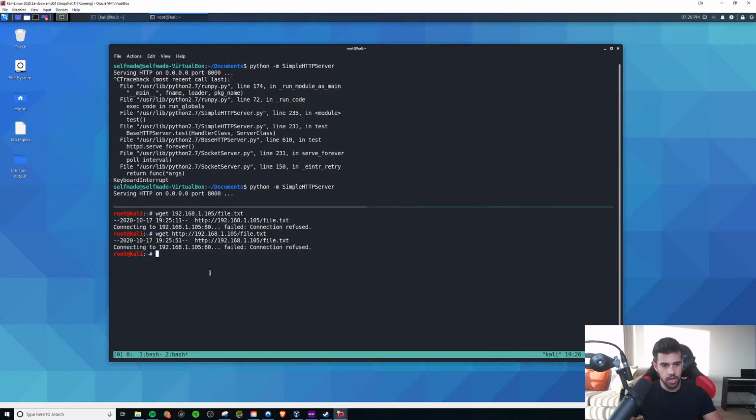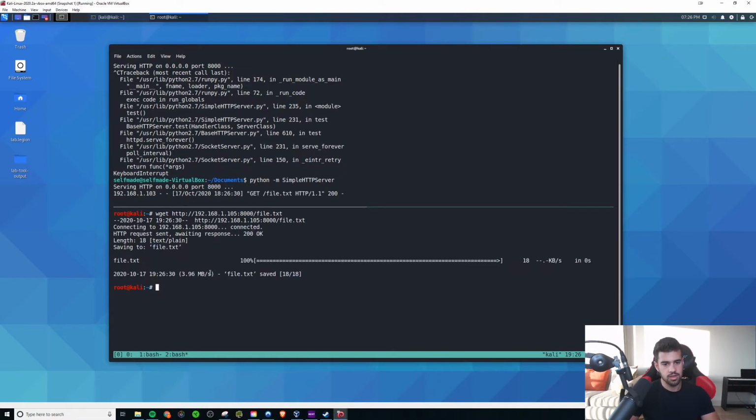So if we're running on port 8000, then we got to specify, because otherwise it assumes that it's port 80. So what we're going to want to do is add this 8000 here. And now we're able to get the file. Yeah, little things like that that'll get you sometimes. But yep, now I have that file that I just added some bogus data to.